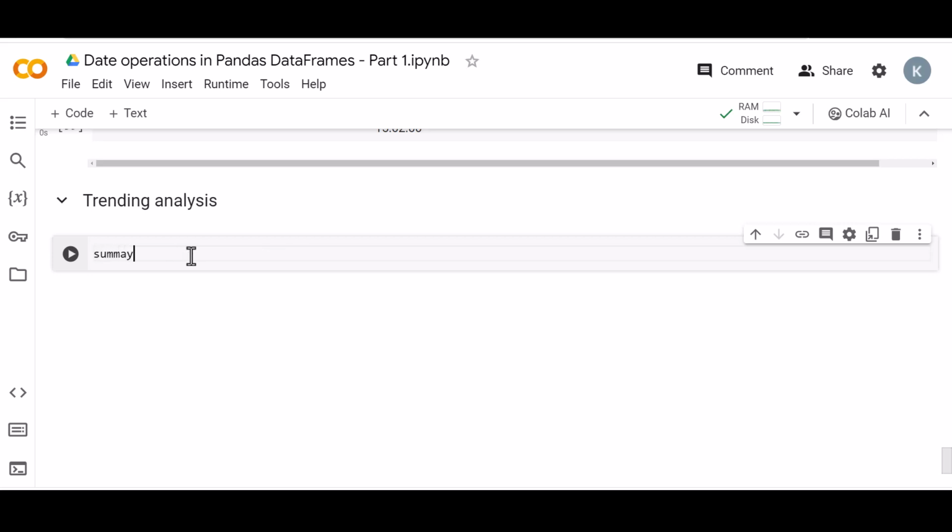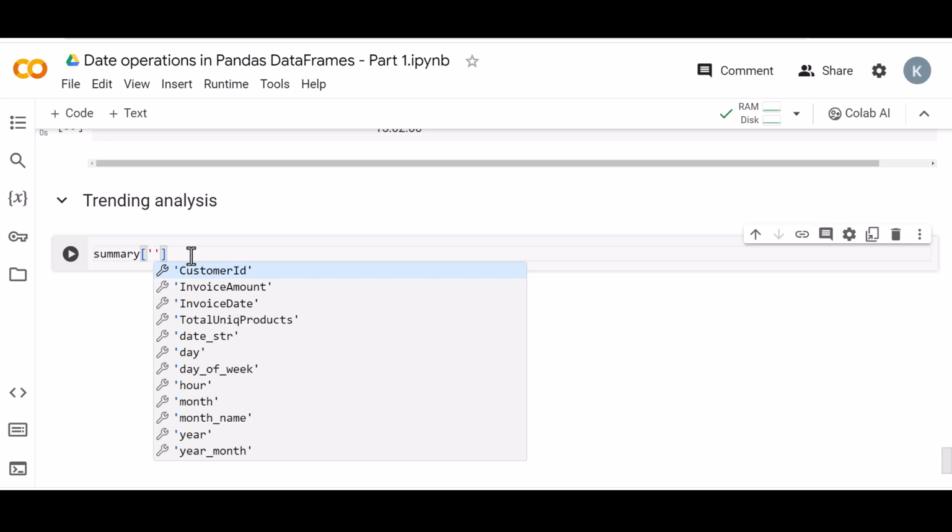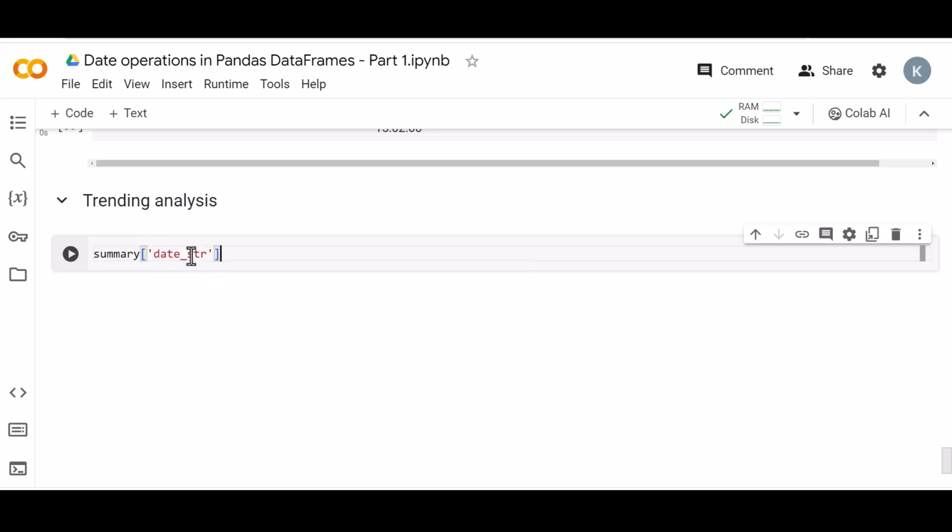So first, let's say I want to compute day-wise total revenue, because we have information at invoice level. For example, on a particular date, if there is more than one invoice, we would ideally like to sum them up. So we want to convert the data from invoice level to day-wise. For that, the simplest way is to compute a date column separately by removing the hour, minute, second information. We just need day, month, and year alone. So I'm going to create a new column called date_string, because once we extract the components from the date column, the new column will be of type string.